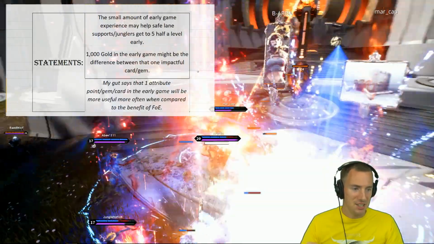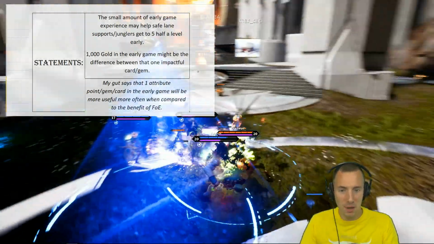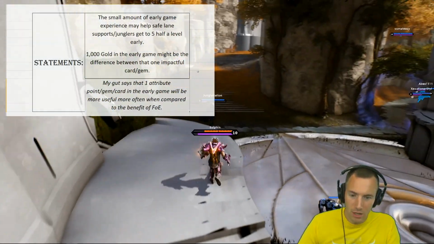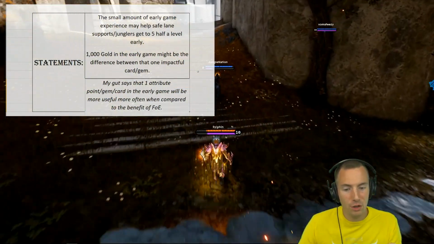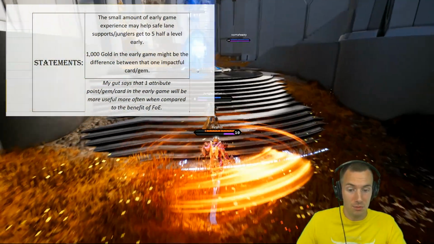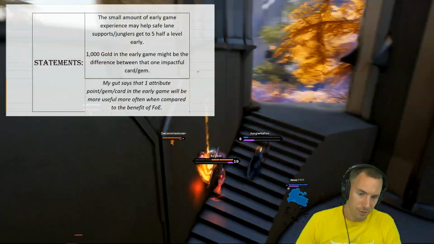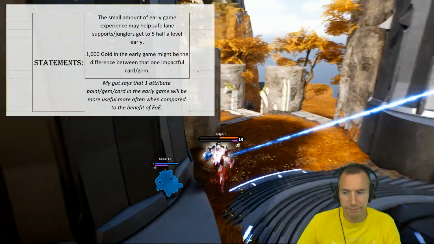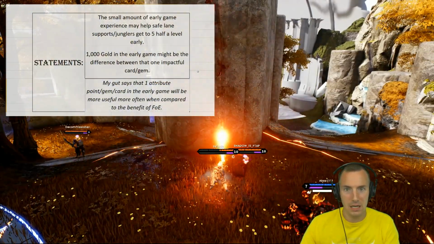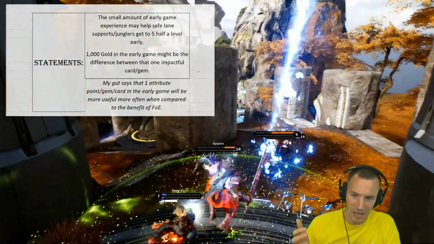Now, my gut, guys, this is my gut. I don't usually say just my gut feeling, but my gut feeling based on these facts, my opinions, says that one attribute point, gem, or that one card in the early game will be more useful more often. Over more games that you play, more useful more often when compared to the benefit of Font of Experience. Because it's only half a level, and finally one level by the mid-game, I don't think that's going to do much. I don't think so.